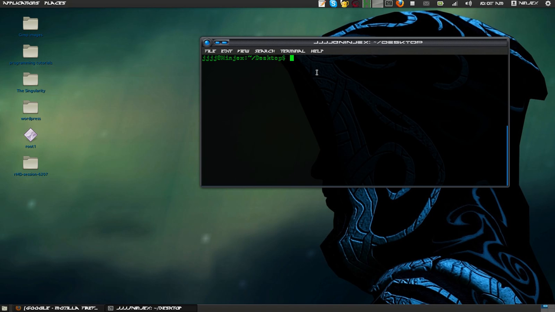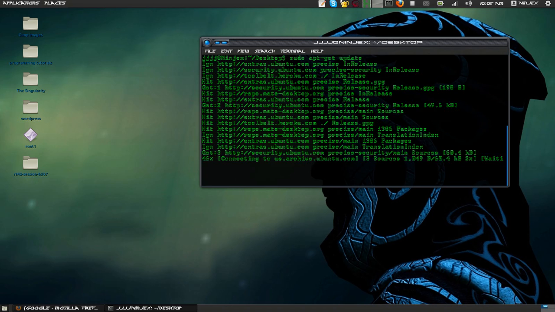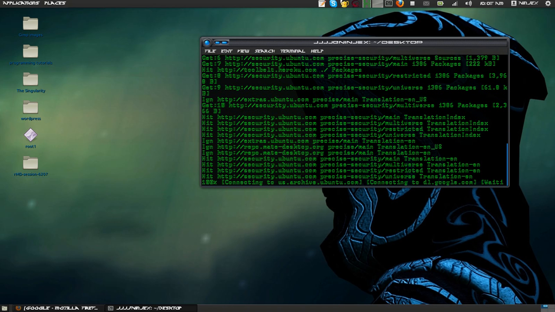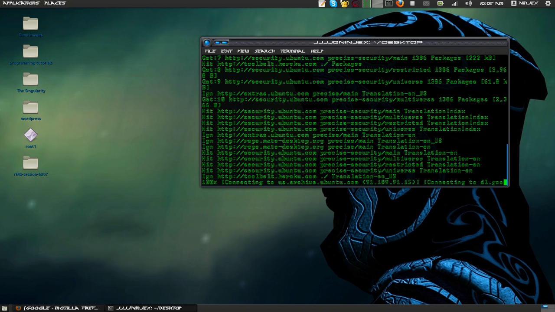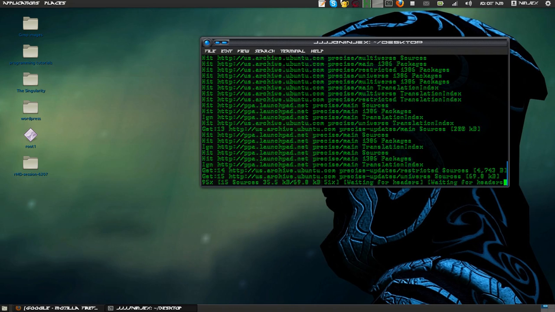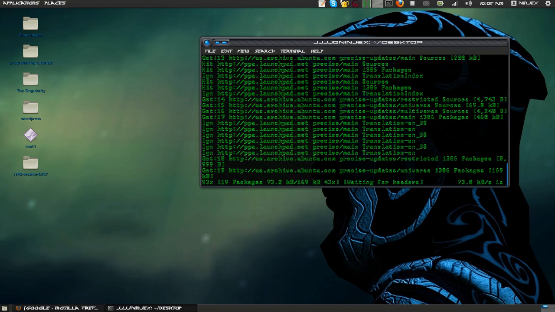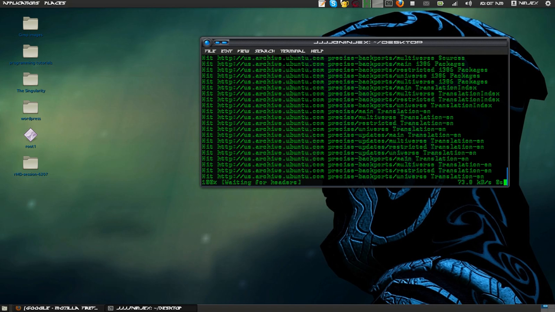Plus, Linux is more secure. You basically get asked for a password every time. I don't know why I didn't get one that time. But I just did sudo apt-get update, and this updates my machine automatically.